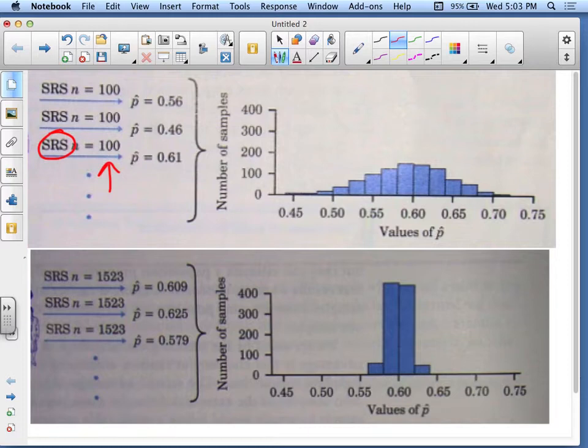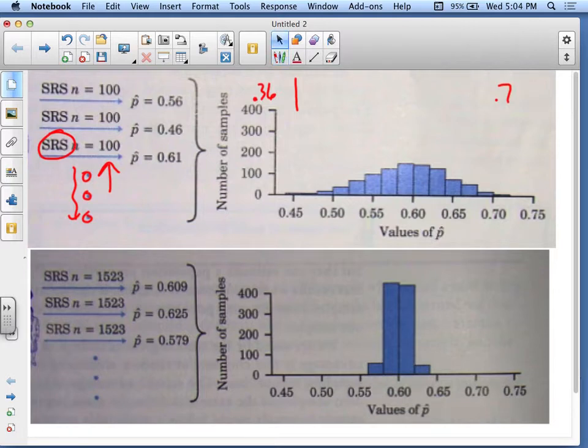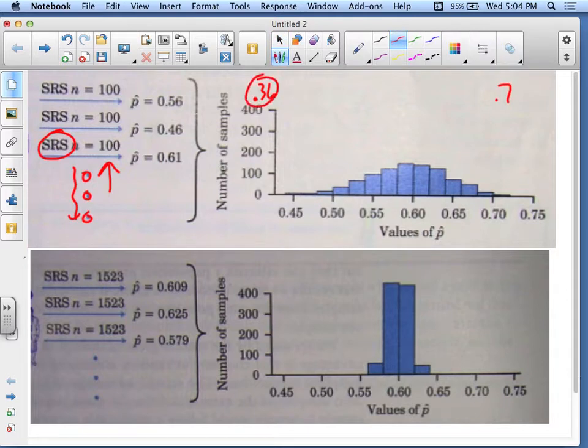We increase the sample size to 100. Okay? Increase the sample size to 100. When you increase your sample size, you need to realize that you reduce your variability. All right, remember, these little dots mean there's a continuation. That means there were more samples drawn. Now notice, ours earlier today was from 0.36 all the way to 0.7. Okay? Now, this 0.36 and this 0.7 was from the samples that we took today for our project.